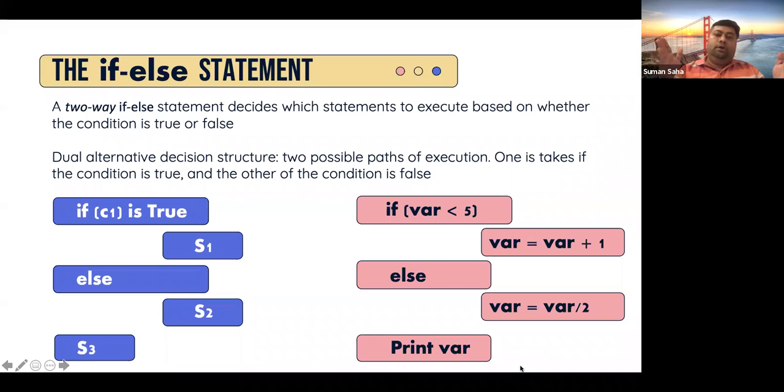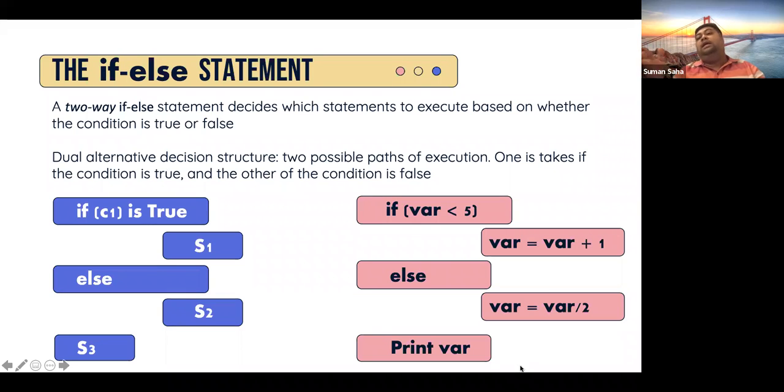If it is raining, take umbrella, go to school. Otherwise, take sunglasses, go to school. So taking sunglasses or taking umbrella depends on the rain. If it is not raining, take sunglasses. If it is raining, take umbrella. Now you have two paths. Before, we said that if it is raining, take umbrella, go to school. Otherwise, go to school. I didn't say take sunglasses that time. That was only one path.